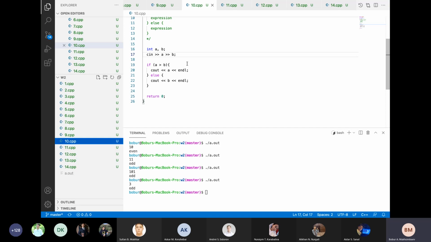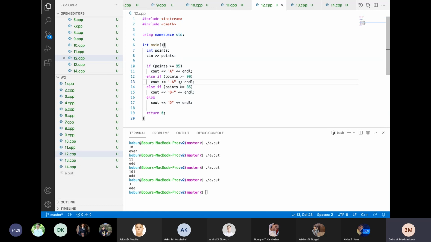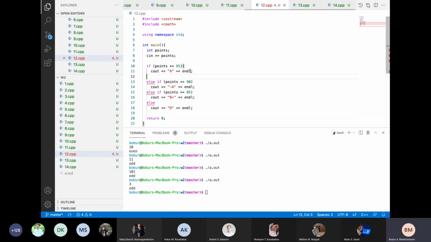So pay attention, in our first example, I am putting curly brackets. I open and close the curly brackets for the if block and for the else block also. Starting from the 12th example, we don't have any curly brackets. The reason is, if you have only one line of code inside the if block, you can leave out these curly brackets. It will not be incorrect if you put the curly brackets like this. This is also correct, and the previous one is also correct.